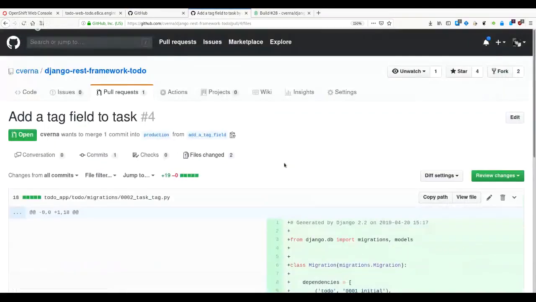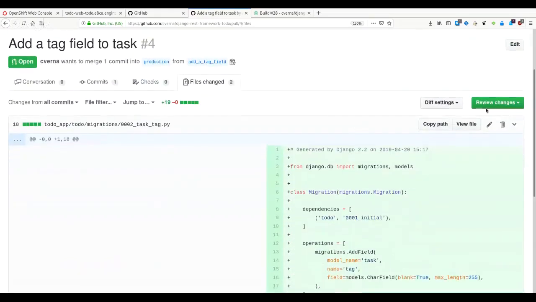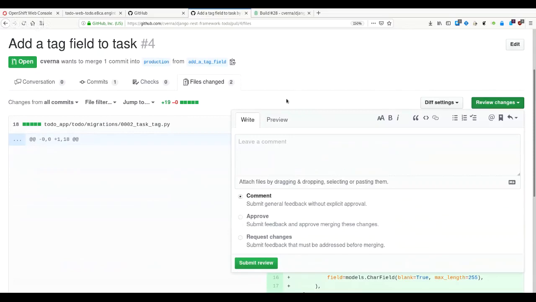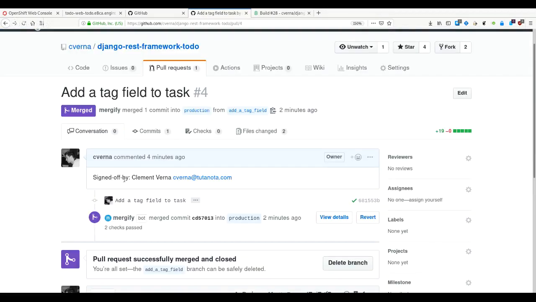We can imagine that if you work with a team, you could request someone to do a code review. And once the tests pass and the pull request is approved and merged, the build and deployment into OpenShift is automatic.